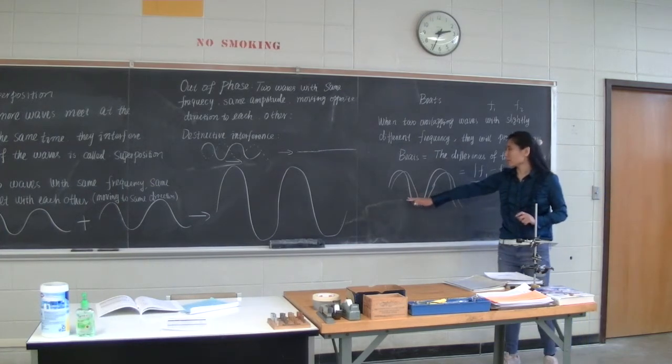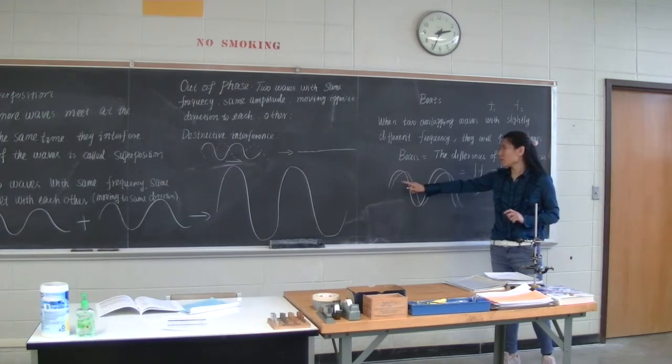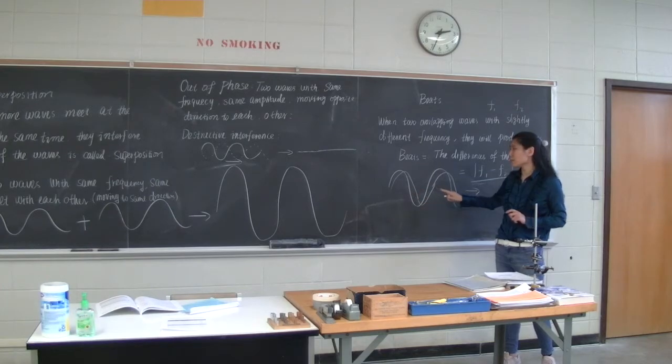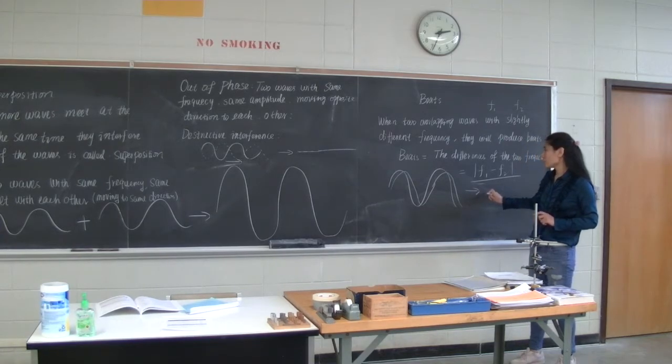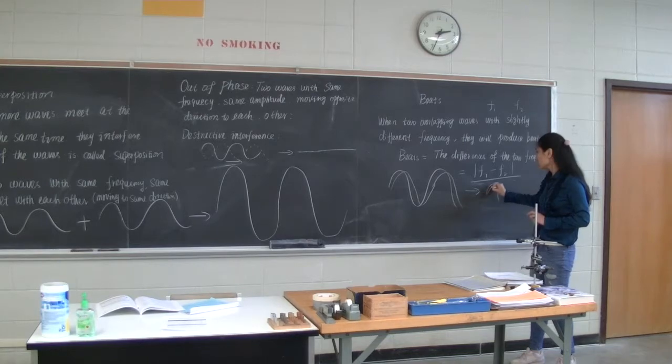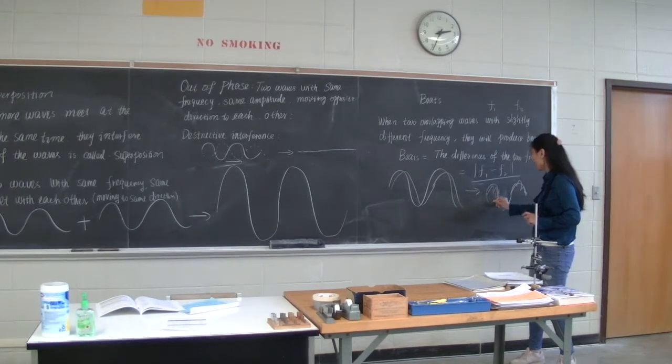For example, in this graph, I draw a figure of two waves. You can see they are slightly different from each other. In this case, you will see the result of these two, and the shape of the result will be like an envelope.